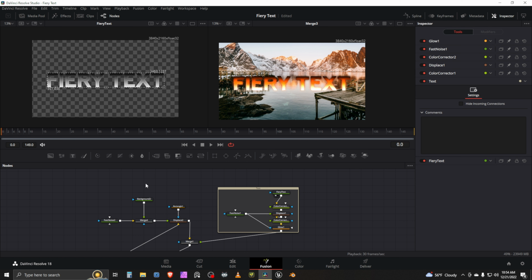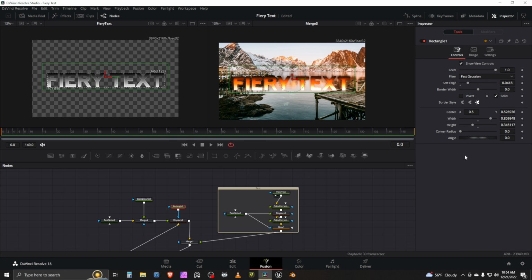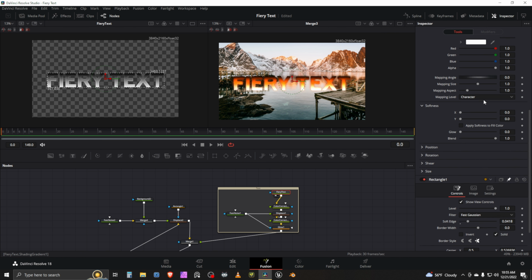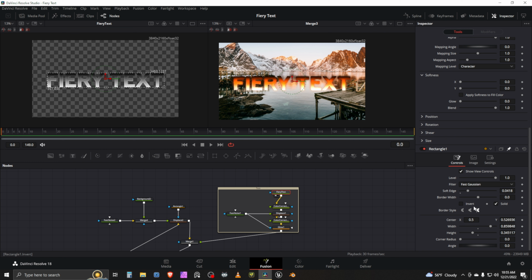Definitely cold now. So again, we want to tie our heat wave effect to our fiery text using the domain of definition information. So how do we do that? We're going to come into our rectangle right here, and we're going to come over to the inspector and pin this little pin icon. That will leave the rectangle's inspector information up. So if we click on another node, the rectangle will still be here at the bottom.